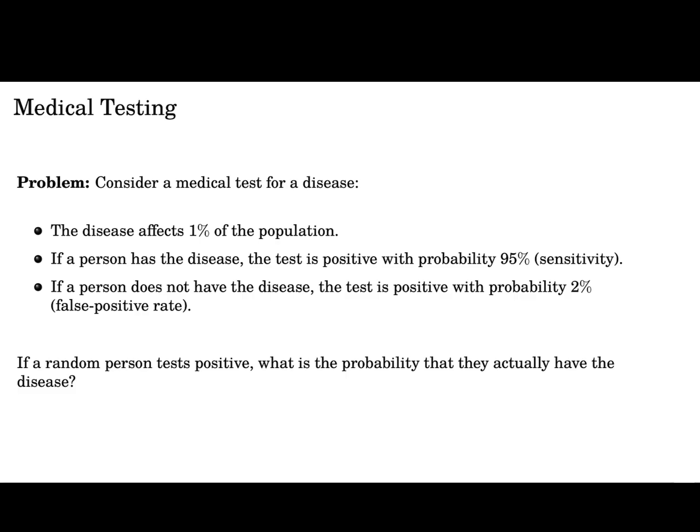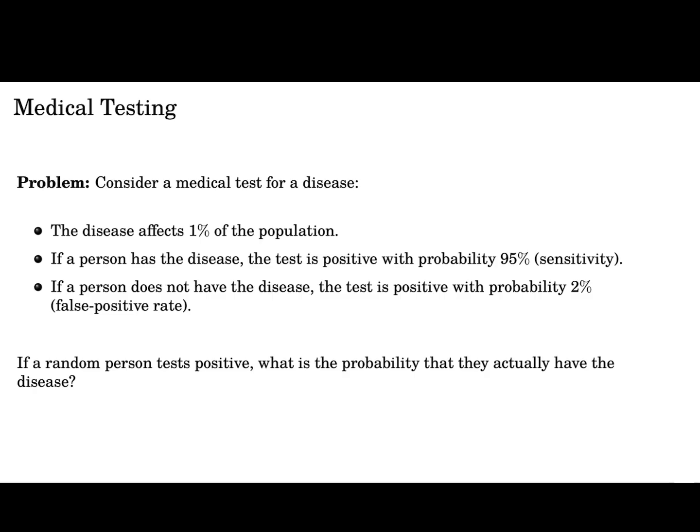The reason is that this number is very important. The prevalence of the disease in the population is going to be a very important thing because intuitively, if the disease is very rare in the population, even though the chance of a false positive might be low, the disease is so rare that it's more likely that you get false positives. So actually this number is quite important.